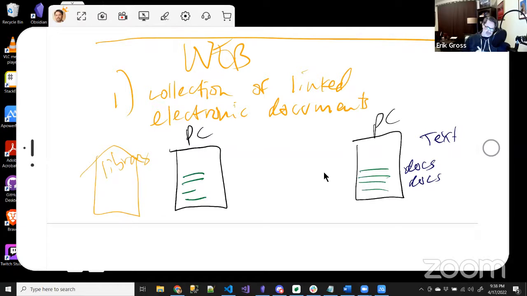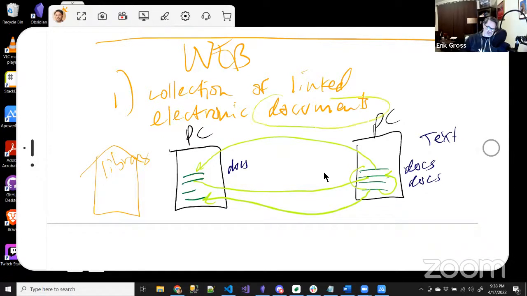Some of these documents, and there's documents over here as well, some of these documents have defined in them connections to other documents or documents on the same computer. And there's connections from there to other documents. Lots and lots of connections.